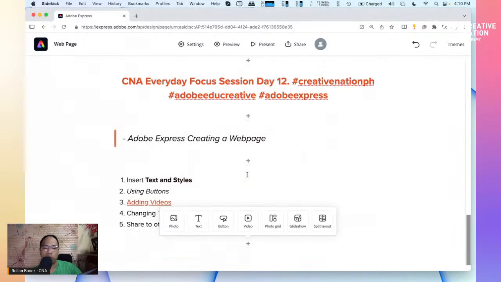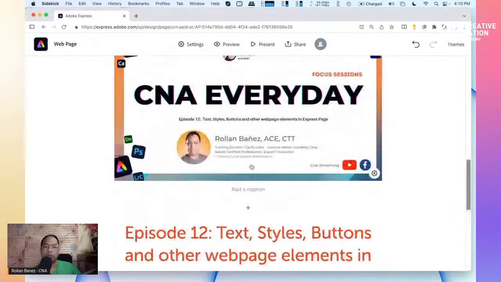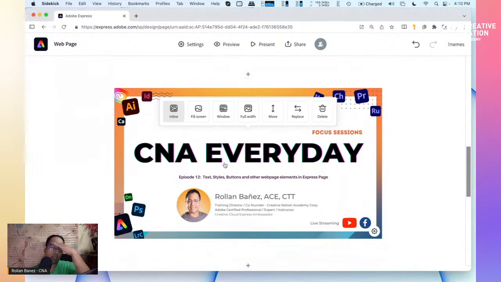So the next one would be after we have created text inside of the Adobe Express page. Let's go back to the photo and check on any of the options that we can have inside of this. Let's click on fill screen.